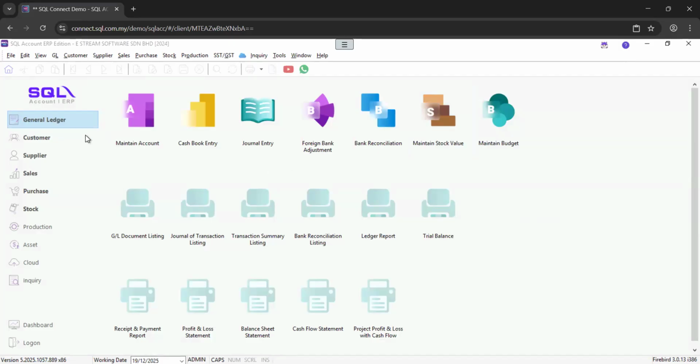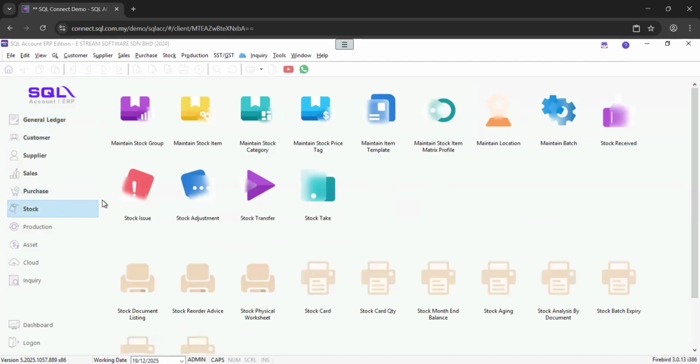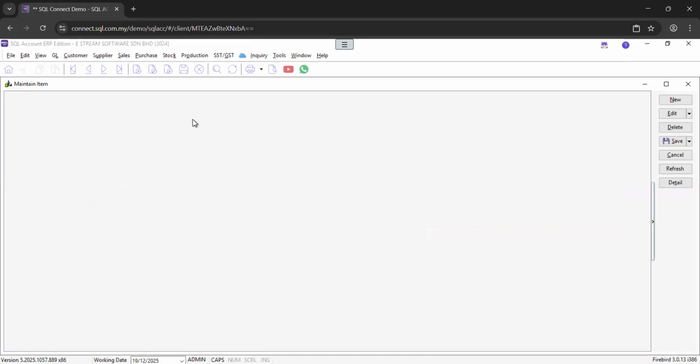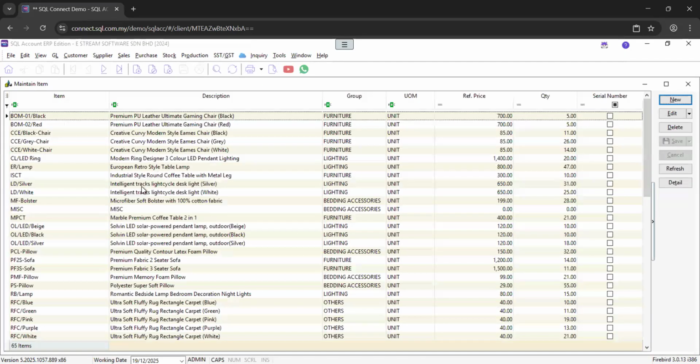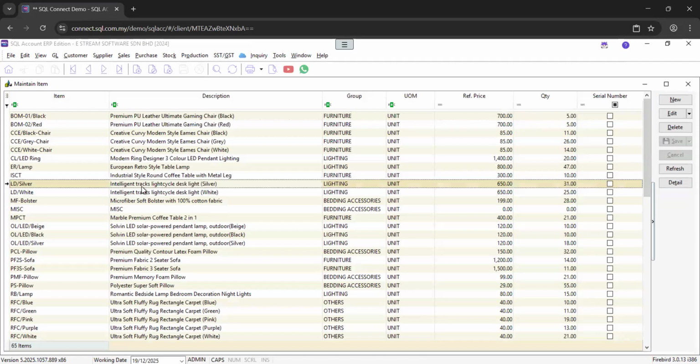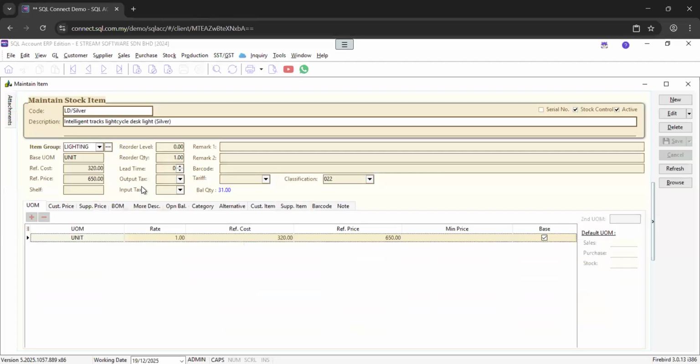Then we can go to our stock. We go to maintain stock item. Let me take LD Silver as example. Some or most of you will ask, if my company doesn't have stock, do I need to create stock items or no need?